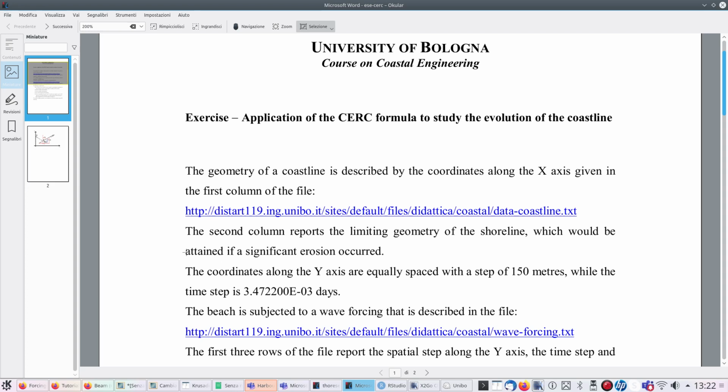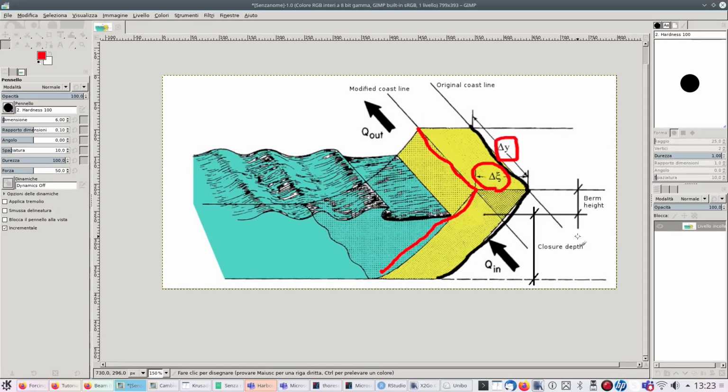So there is also a limiting geometry. A limiting geometry may be dictated by seawalls or by the presence of other structures, etc. And the coordinates are equally spaced with a step of 150 meters. So our delta y is 150.